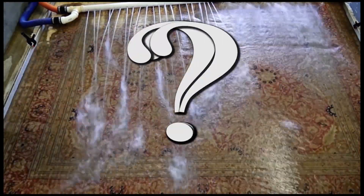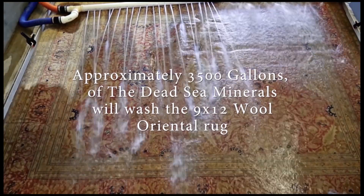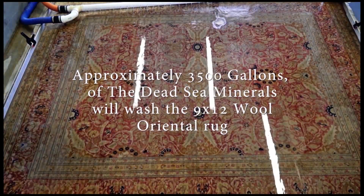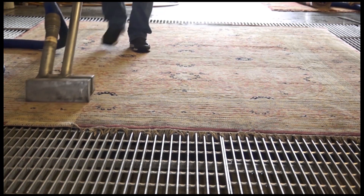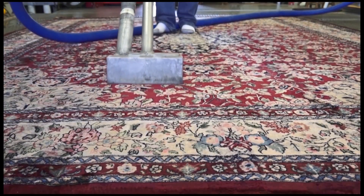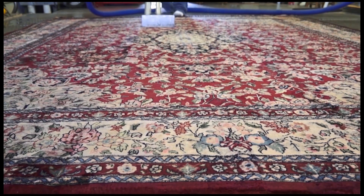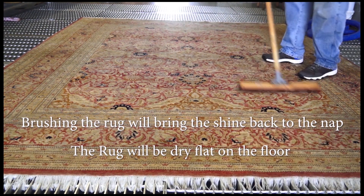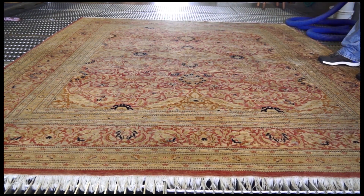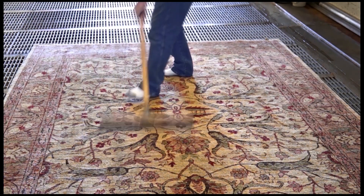Is this what you're looking for? So the next time when you need a service to remove the urine odor from your oriental rug, remember, when you call anybody around, ask them: do you guarantee to remove the urine odor permanently without using any deodorizer or enzyme? PET-PP cleaning process is already guaranteed in removing urine odor permanently without any enzyme or deodorizer.